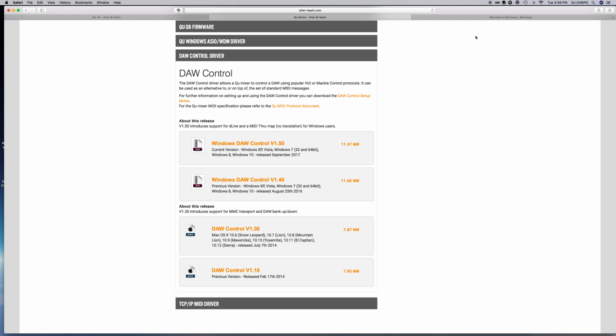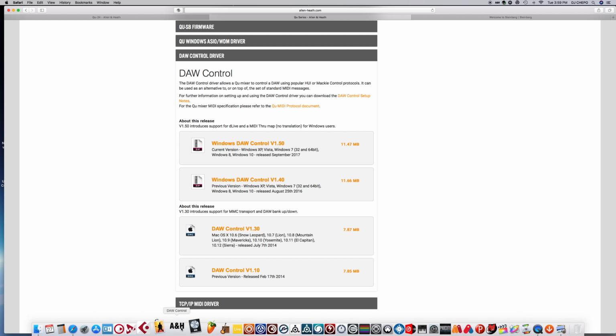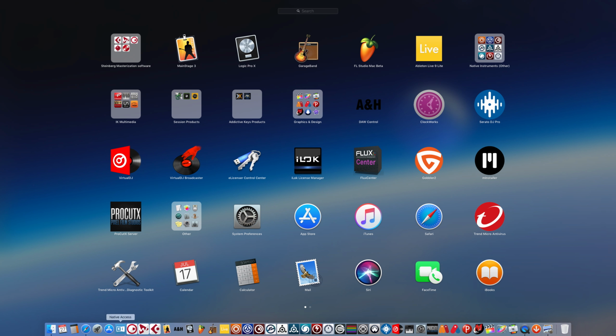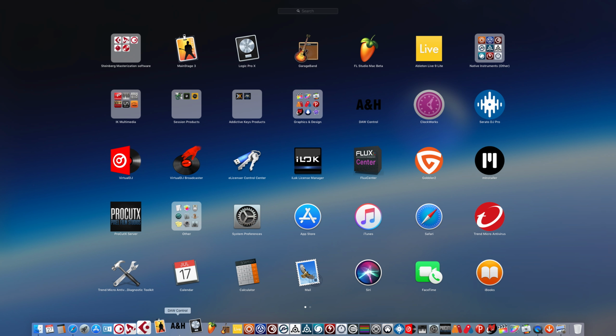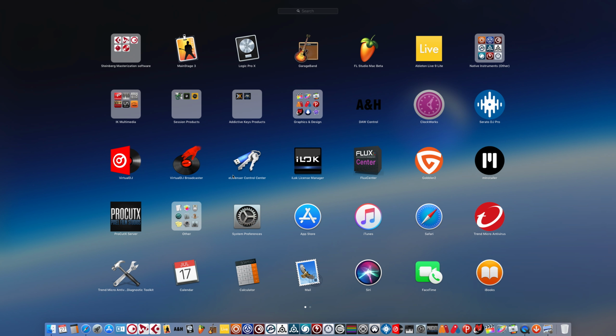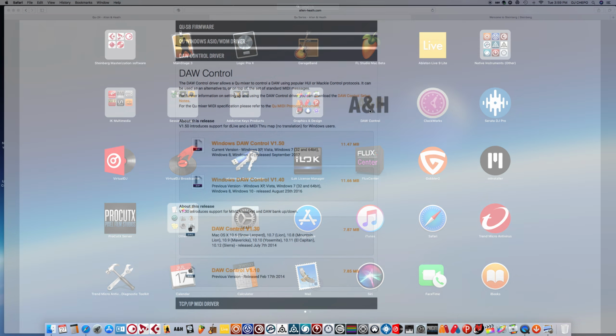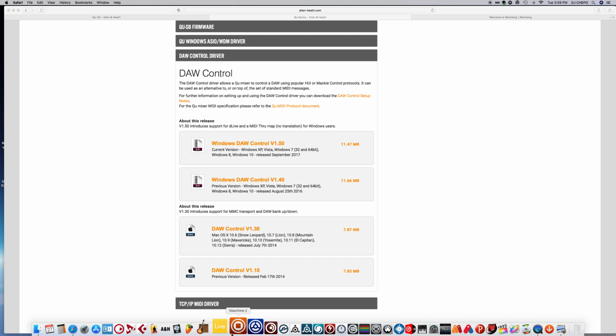When you double click on your dot control app, it's usually here. I have it down here just for the purpose of this video. I always put all my software in here. Once you open it, it shows up here or somewhere in the corner.